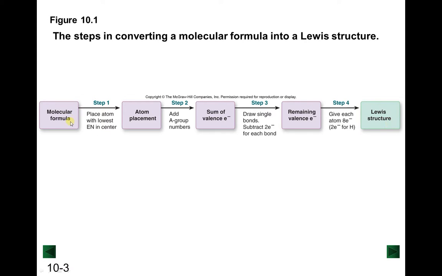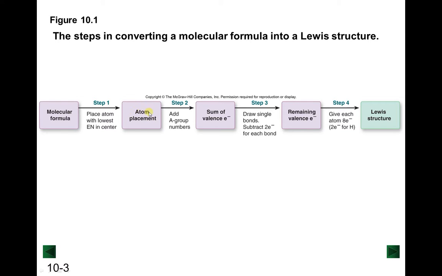the Lewis structure? Well, first of all, you try to identify the atom in your formula which has the lowest electronegativity. And the atom with the lowest electronegativity, that is what you usually assign as the center atom. And then the other atoms with higher electronegativities, these are the atoms that you put at the surroundings or the periphery of your central atom. And by doing so, you are able to form the atom placement or your atom network with the atom with the lowest electronegativity at the center.